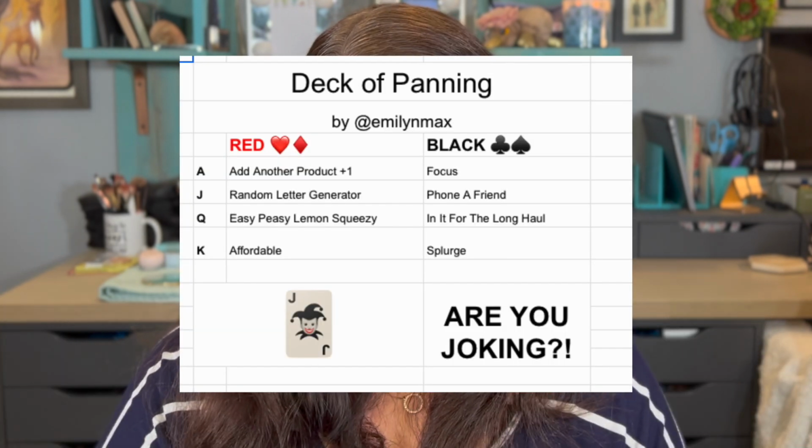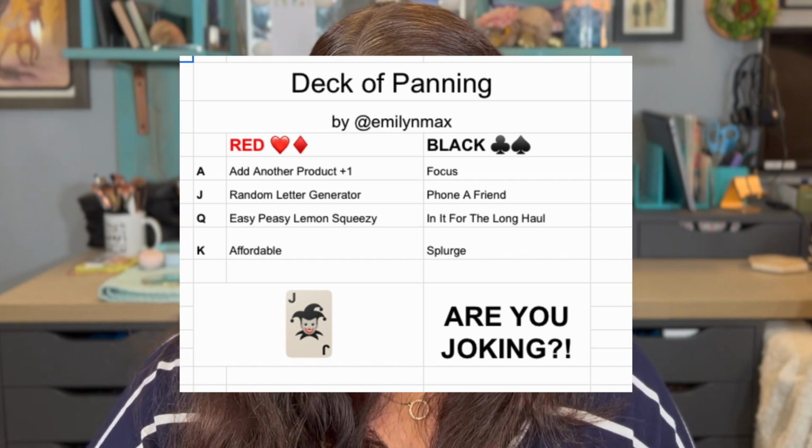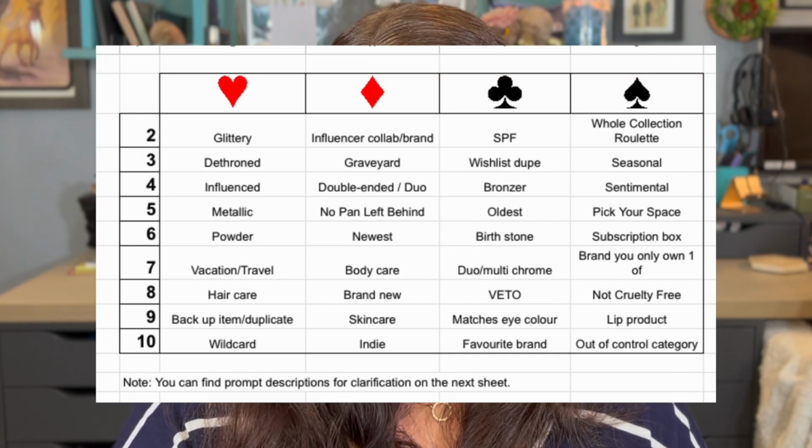Alrighty, so now we have 2 roll-ins. I will have the game board popping up on the screen right now while I pull it up on my computer. And so the face cards stay the same, but she does shuffle the number cards. And so I have my deck here, and let me see where my joker is. There's my 1 joker, so we leave 1 joker in the deck. Let me go ahead and shuffle these, then I'll cut the deck on camera, and then we'll pick 2 cards.